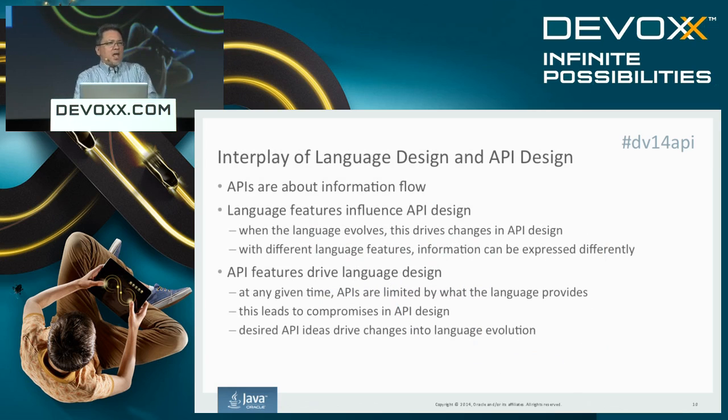All right, so API is about how information flows between these different chunks of software. And the big point about programming languages is how that information is represented. If you change the programming language, then you potentially create new ways of representing this kind of information. And so your API designs ought to take that into account for better expressivity or better explanation of semantics. So clearly, programming language design drives API design.